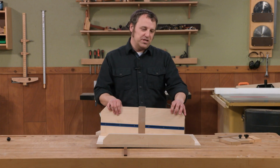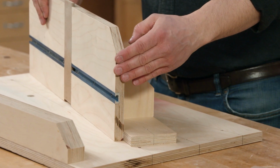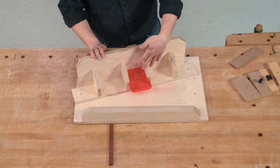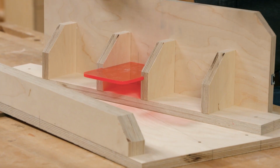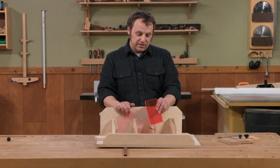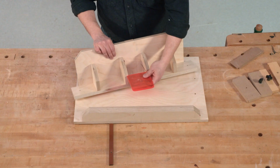Now the fence is a pretty simple construction. We have a base and a face here, and it's supported by a set of 4 braces because the fence face is so tall to support a workpiece. Now with 2 of these braces, we're going to cut a slot or a dado on the inside faces. And that's to hold this piece of polycarbonate that acts as a blade cover.